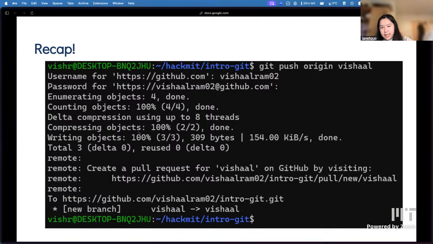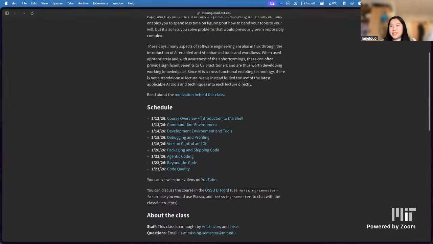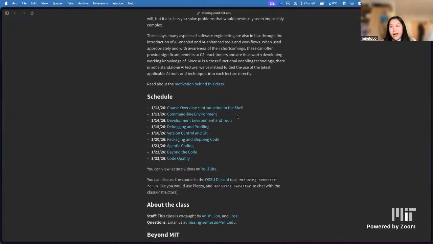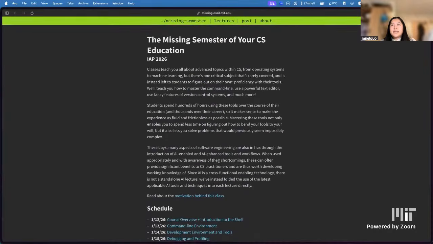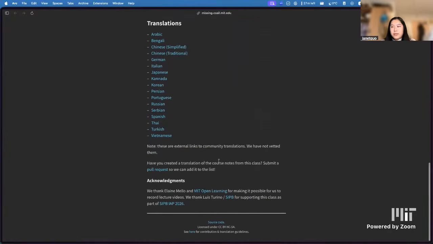That's a very brief overview of how GitHub works. If you're interested, I know some of you have been asking pretty advanced questions. There's this thing called the Missing Semester. It's much higher level and more intense, but it's a very good course about what the command line interface is and how we use the terminal.